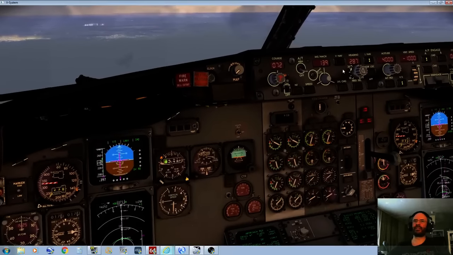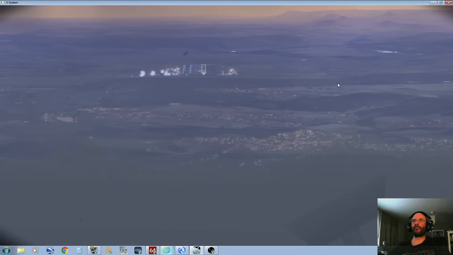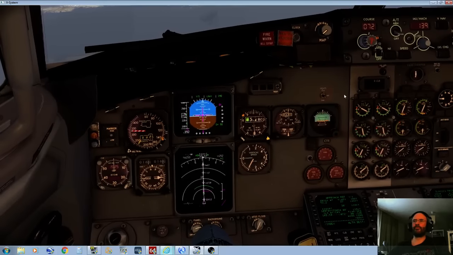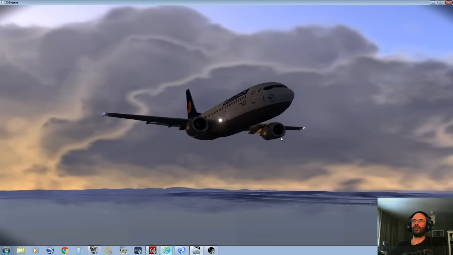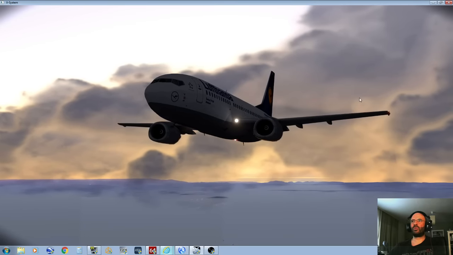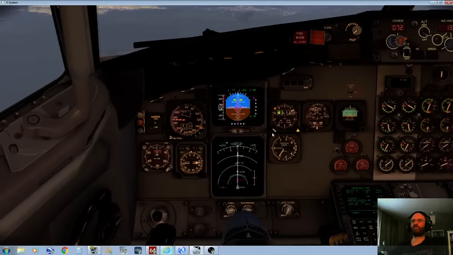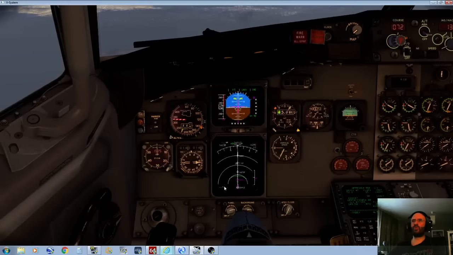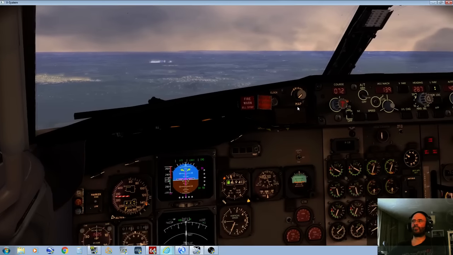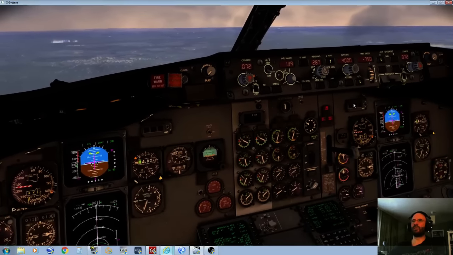Can ease up the rate of descent now a bit. And here is the airport. No need to hurry. We still have a bit of way to go. Yeah, here is the cloud layer. Okay, it's looking quite nice again. Actually, there is no wind right now showing on the ND, but we do see quite a bit of turbulence. And we reach 4000 anytime soon, so we can ease up the rate of descent even further.